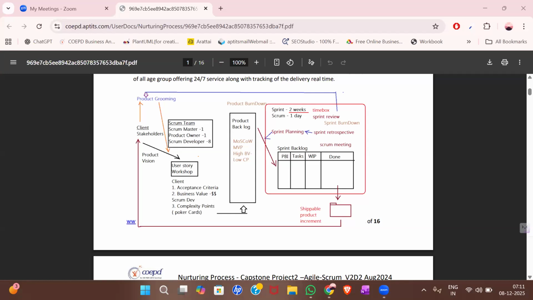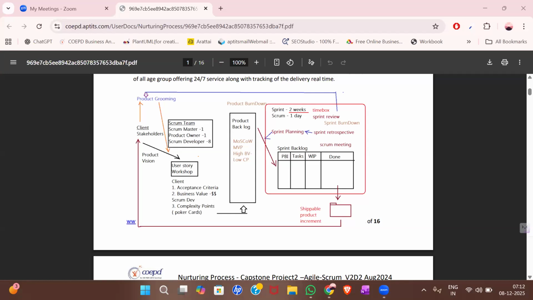And then each user story contains complexity points, which are also called story points, and we have business value and acceptance criteria. So each user story contains CP, which means complexity points, or SP, story points. Both are similar. BV is business value and AC is acceptance criteria. Acceptance criteria for a user story are the set of conditions we mention on a user story, making sure that the user story is testable, and we can say for sure that the user story is completed successfully.